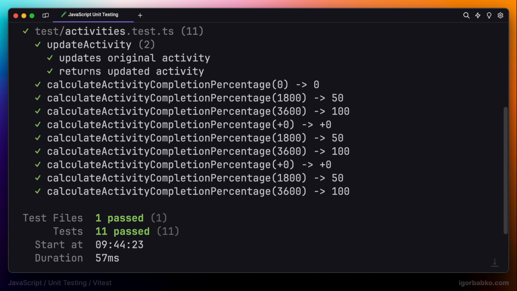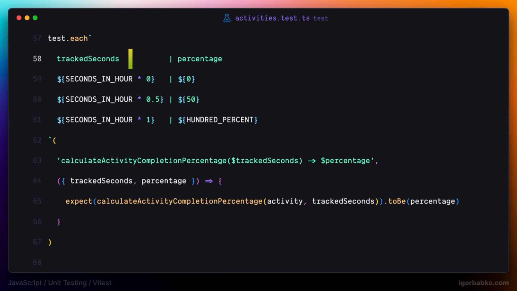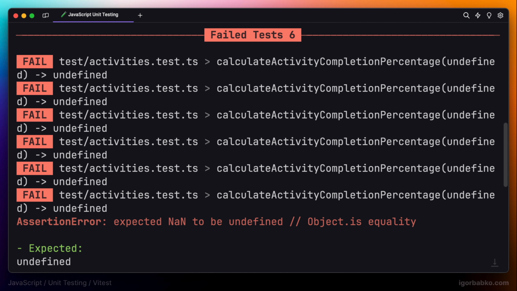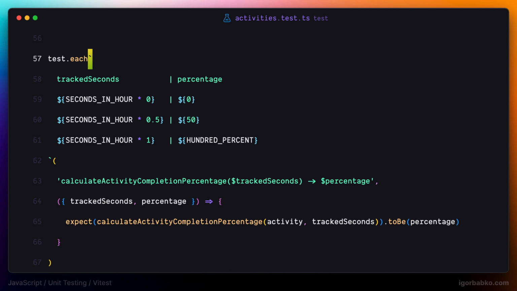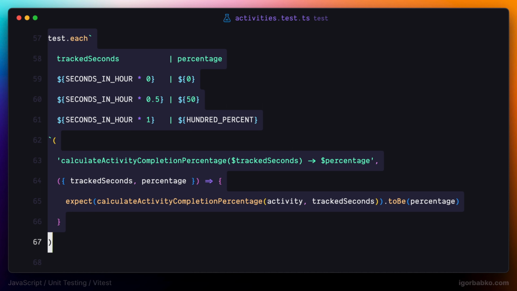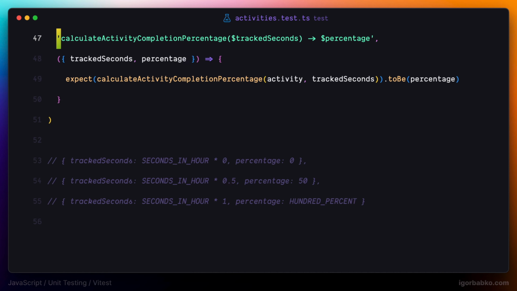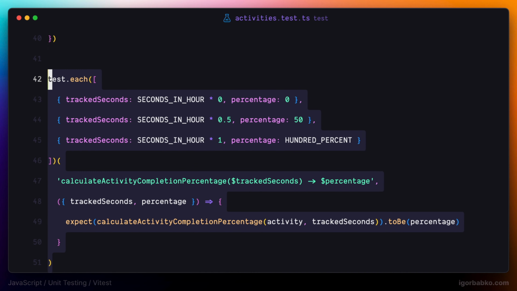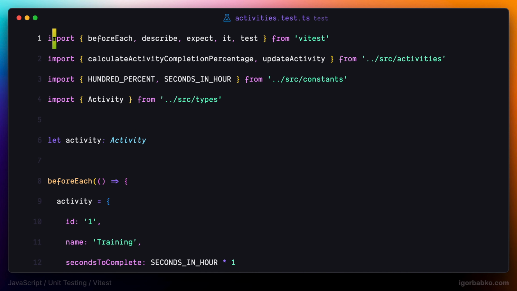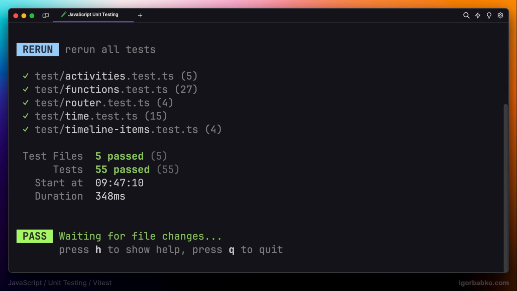But please note, if we change this separator, for example, instead of a vertical line, we use a different character, in this case tests are going to fail. So these were a couple of additional notations we can use when defining data-driven tests. We can use either array notation, object notation, or tagged template notation. I'm gonna keep only the first one, where we have defined the parameterized test by using array notation. Link to the source code, as always, will be in the video description.